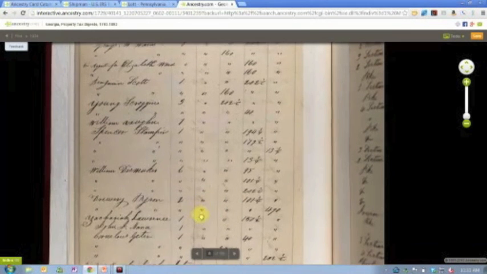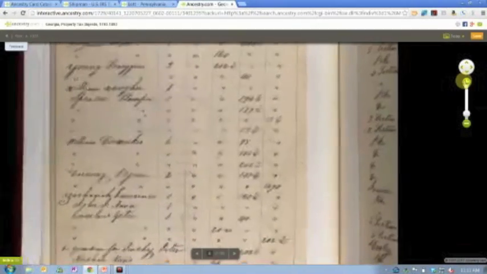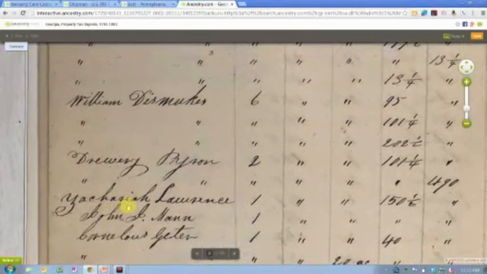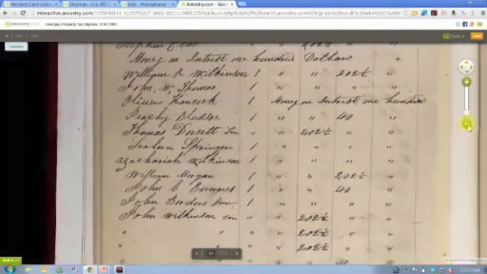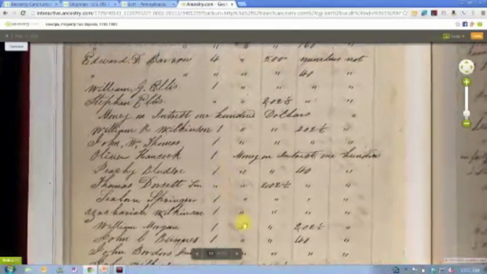Also, look for other people with the same name. I mentioned that earlier. In this case, as I get to image number 8, I'm going to see that there is a Zachariah Lawrence. Start to collect some of that information, because chances are many of those people are going to be related if they're living in the same location in some of these more remote areas, in particular back in the early 1800s or late 1700s.